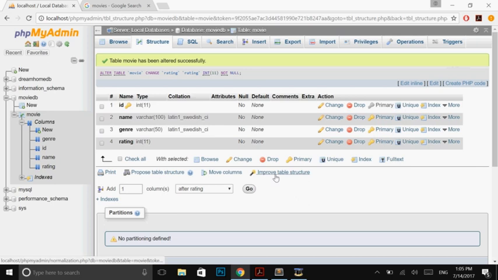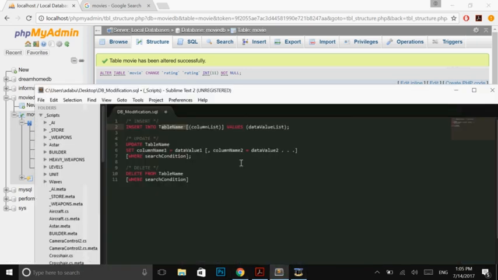Okay, now that was how you can use insert. Now let's talk about update. Update is used to modify existing data in the database, and the syntax is it starts with an update statement. Then whichever table you want to update, you have to put its name. After the set keyword, you have to enter the new value for each column that you want to change. And you can filter the rows you change by using the where statement, where you can add a search condition after the where keyword.